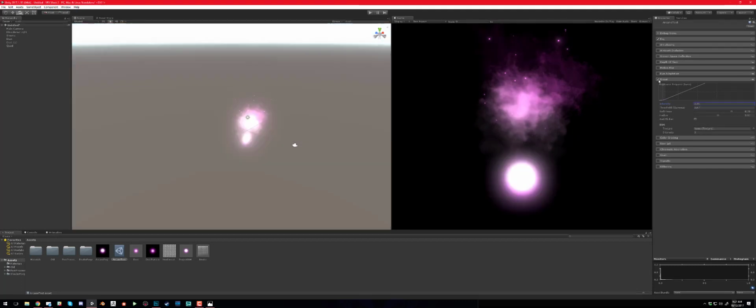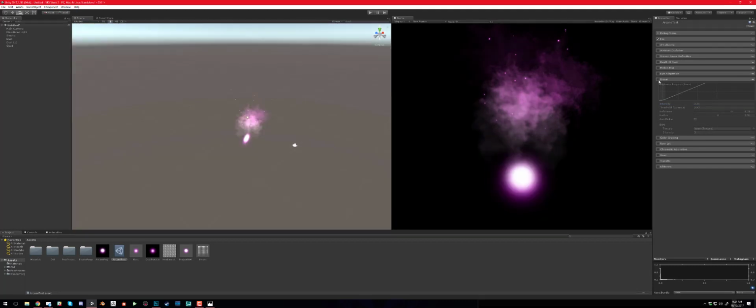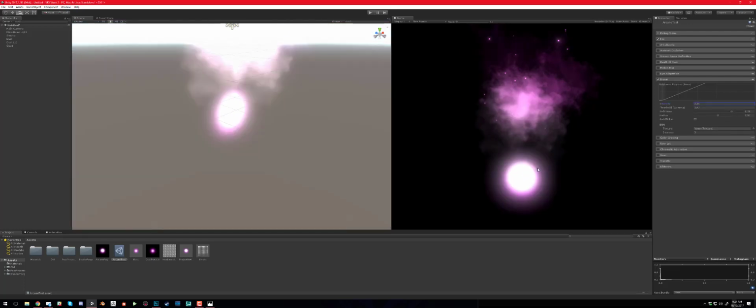So eventually, once I start to get everything more or less in place, I'm going to want to fine tune the bloom so that I catch things the right way. So that this dude right here, the main head of the projectile, isn't as over the top intense as he is right here, but that I still get that nice cool pixie dust glow on these little guys. So yeah, just something to think about.